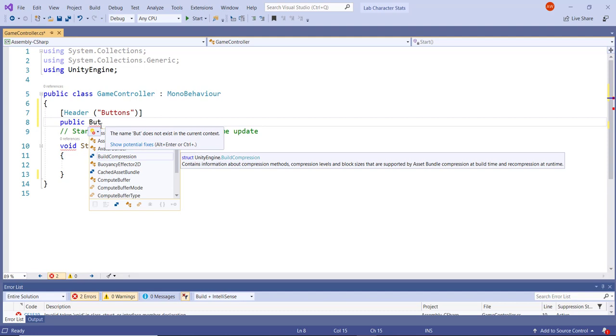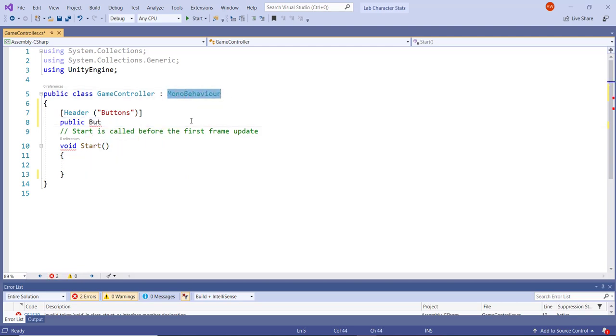I see that I get no help from Visual Studio. One thing that you may want to check when Visual Studio stops helping you is to make sure that your miscellaneous files indicator here is still showing in a different color. If it turns back to black, chances are there is no synchronization between Unity and Visual Studio. Just close Visual Studio, reopen the script, and hopefully that will fix the issue. But here I have no issues.